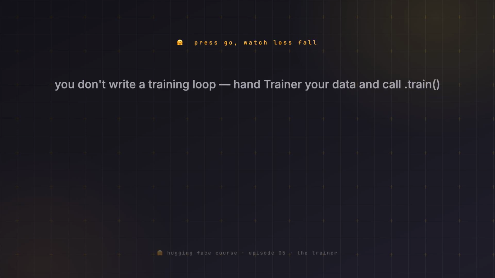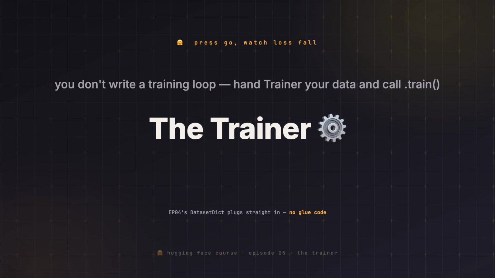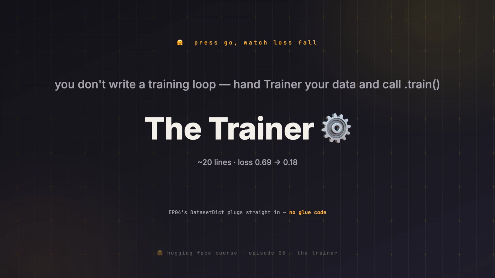Last episode, we built a dataset dict, train and test splits, both tokenized, both carrying input IDs and attention mask. Here's the payoff. That object plugs straight into the trainer. You pass train dataset your train split and eval dataset your test split, and the trainer already knows how to batch them, pad them, feed them to the model, and score them. No glue code. The thing you spend APO for preparing is the thing the trainer eats.